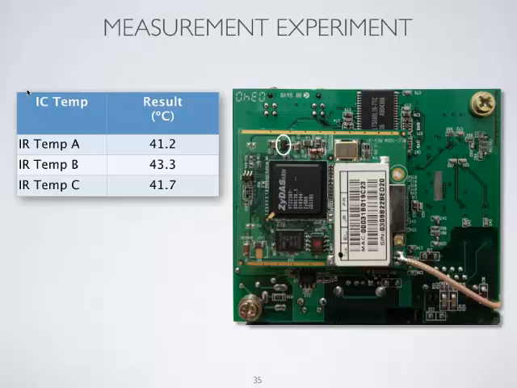which is to measure the temperature of a specific IC, and I've highlighted that here. The sampling process for this was simple as well. I basically hovered over the target of interest, which was the IC, and I read the value off the IR thermometer, and I've listed those values here. Now we can compare this to the results of the thermal camera, the T420 camera.